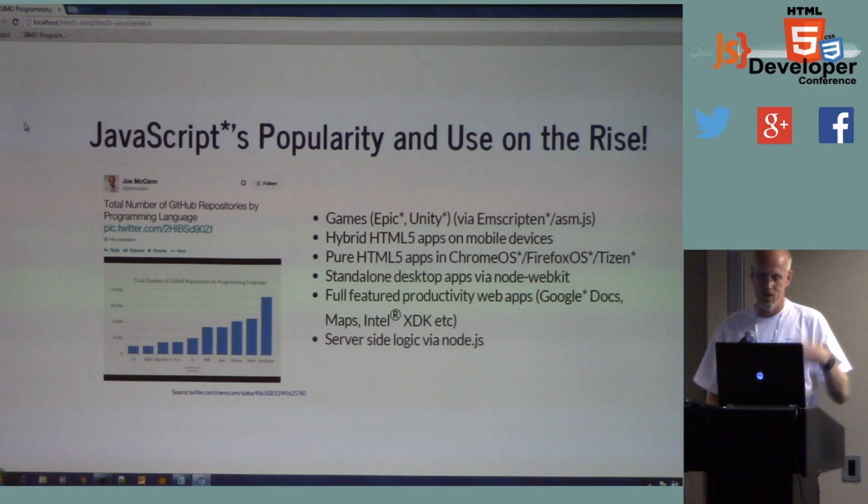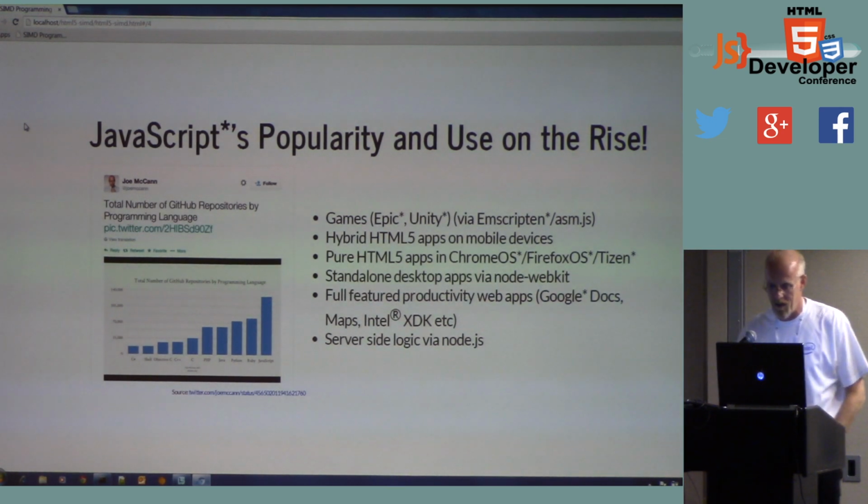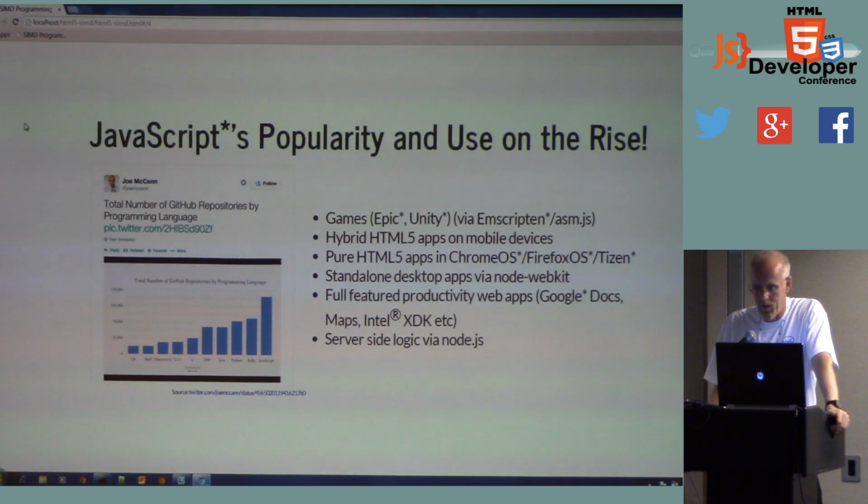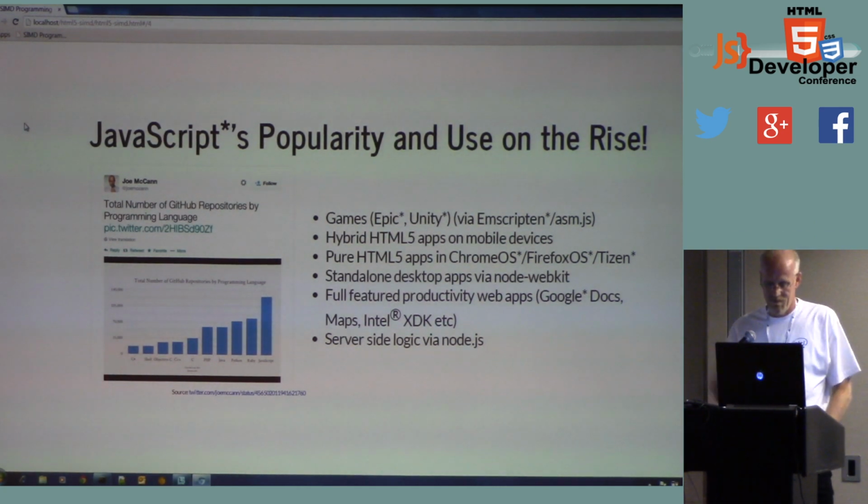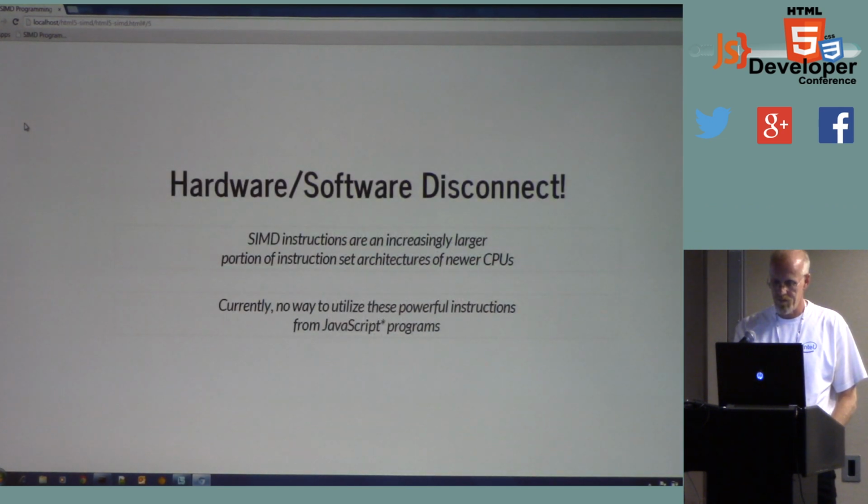And for that, there are tools like Node WebKit where you can still access features of the file system and the various other things that native desktop applications will need to do, and at the same time get access to the 20, 40,000 whatever node modules you have in NPM these days. And I mean, full-featured web apps that run in the browser like Google Docs and Maps are based on and completely implemented in JavaScript. So there's no question that JavaScript is a popular language, and tons of code and logic is being written using JavaScript. Even on the server side, which has typically been the reign of PHP and Ruby, it's starting to make inroads via this Node.js tool. So why is this a problem?